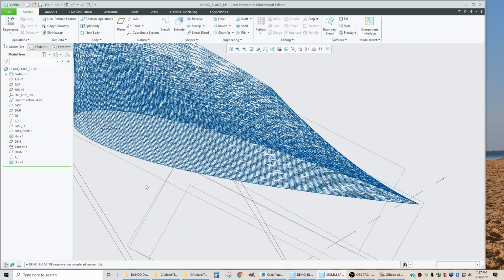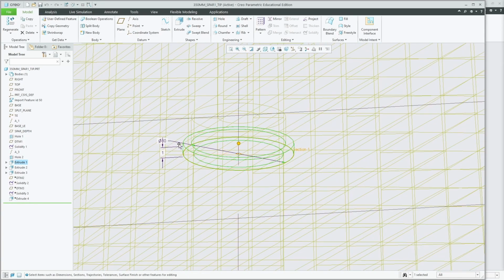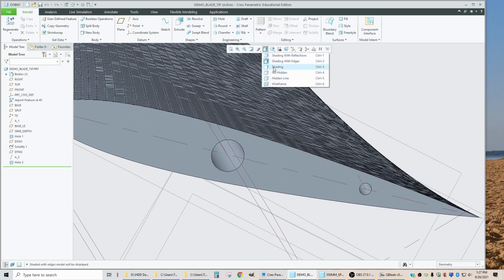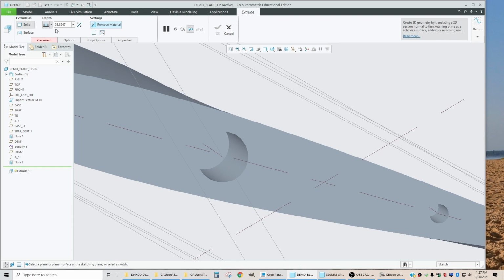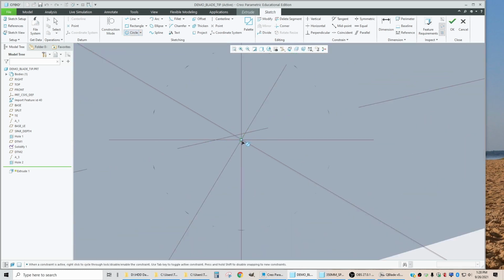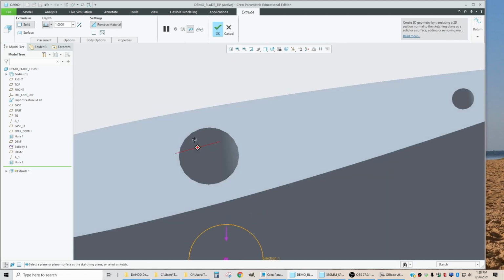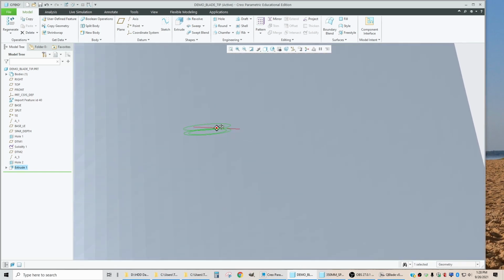Into the new blade. The way that we'll do that is I'm going to check the dimensions of the bottom counter bore. That's 1 millimeter thick and 10 millimeters in diameter. So we're going to come over here. I'm going to change this back to shaded with edges. Actually, let's change it to just shading so we don't have all those edges on there. Okay. Now we're going to extrude and remove material, make the depth 1, and place it on the bottom of that hole. We're going to spin this around so that we're looking at the bottom, and there is a 10 millimeter circle there. All right. Now that should make our counter bore in there, and it should be above that datum plane.